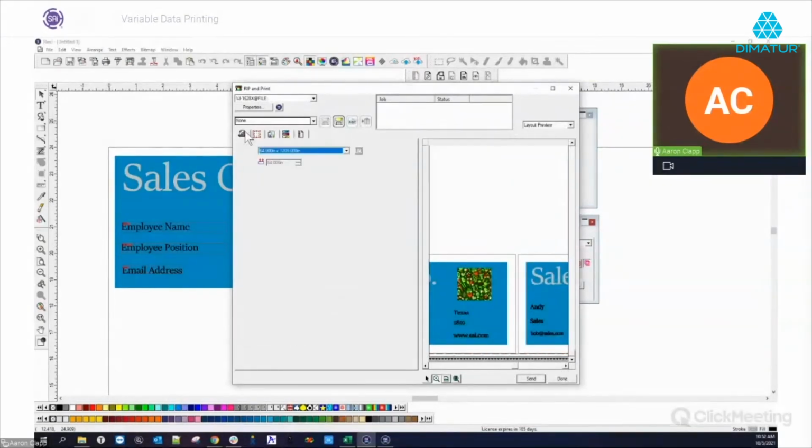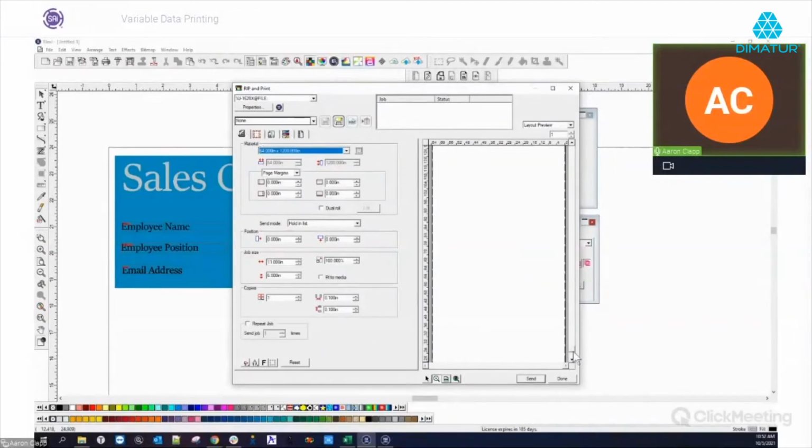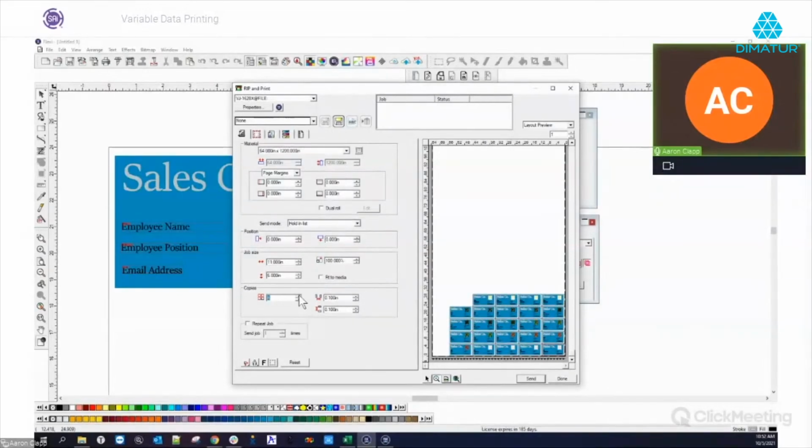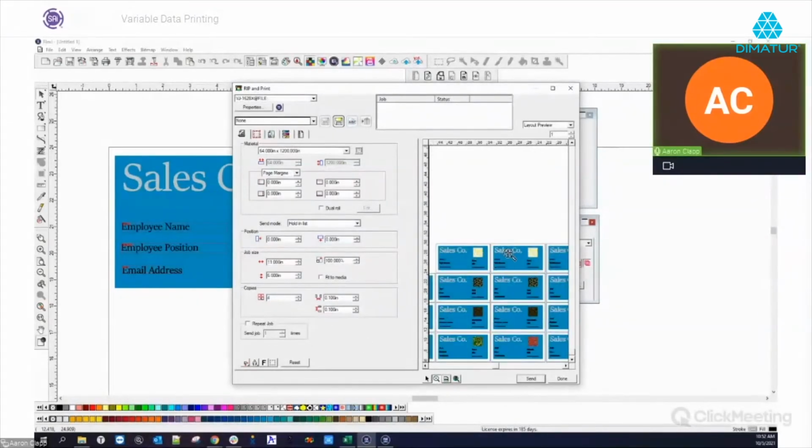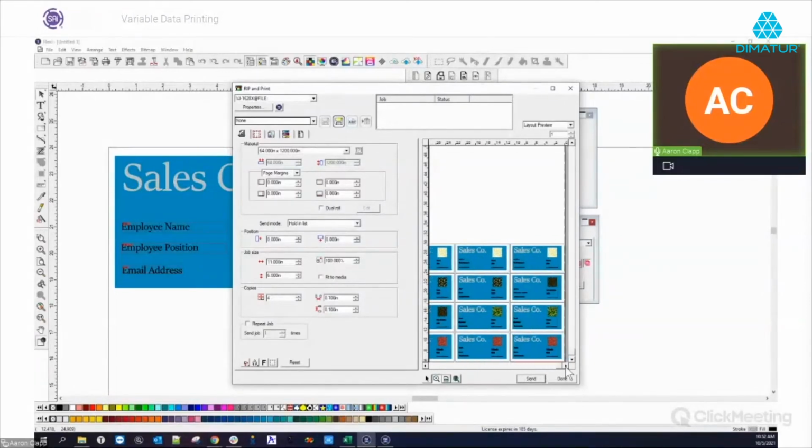I can also come in here, and if I want to make multiple copies, I can now make multiple copies of each one. So now I can zoom in, and we're going to make 5 or 4 copies of this one, and they're all going to be in a row like that. So I can make duplicates if I want to, or things like that.